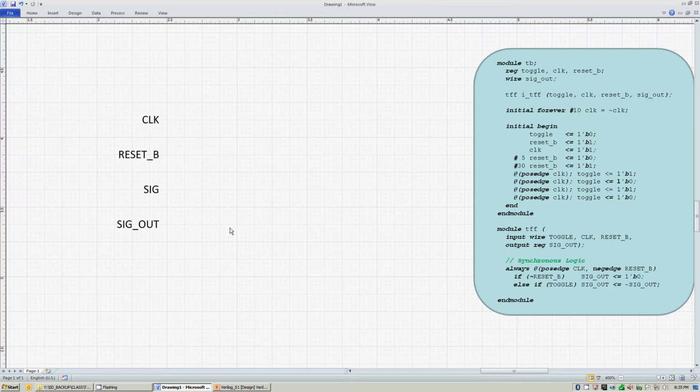Okay, so what we've got here is a test bench. Now, this test bench is new. I've added this. What you remember from the slides in class is your toggle flip-flop. This is a simple design in which at every positive edge of the clock, we check to see if toggle has occurred. If toggle has occurred, we just invert the currently stored flop value. We basically negate it.